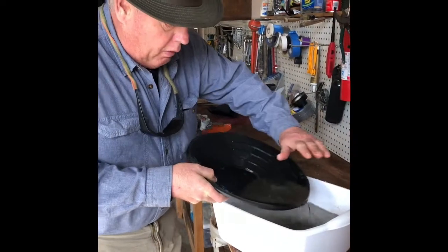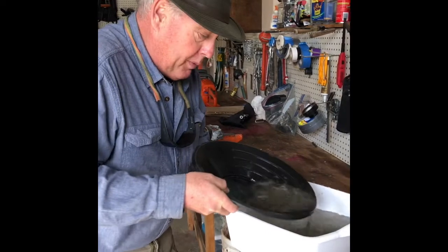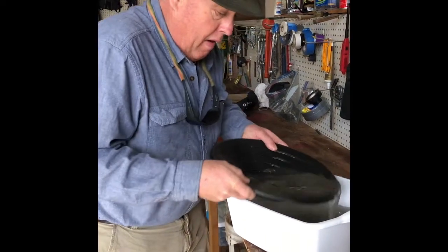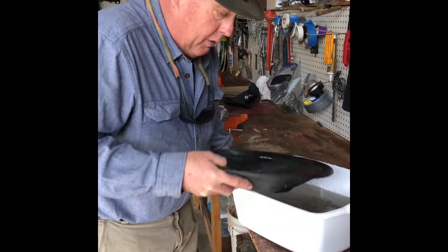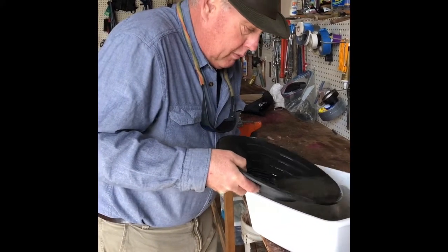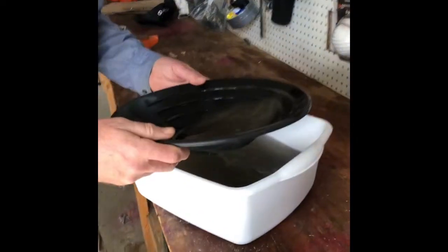Let the lighter stuff overflow over the top. You've got to work it quite a bit and hopefully there'll be some gold in here. I'm going to work it fairly fast for time's sake — working it, working it, getting most of the dirt out. I've got quite a bit of fill in there; hopefully you guys won't have quite that much in your bags. Then I'll sluice it around and the gold will end up on top.